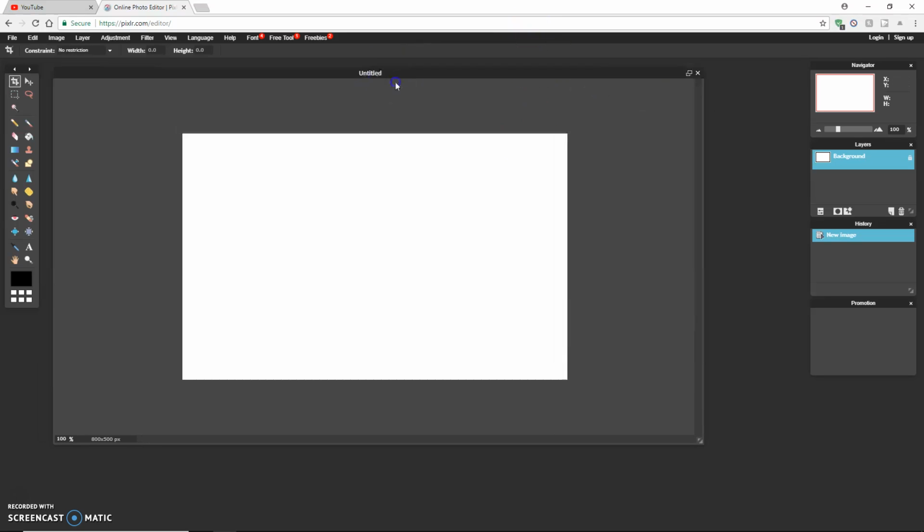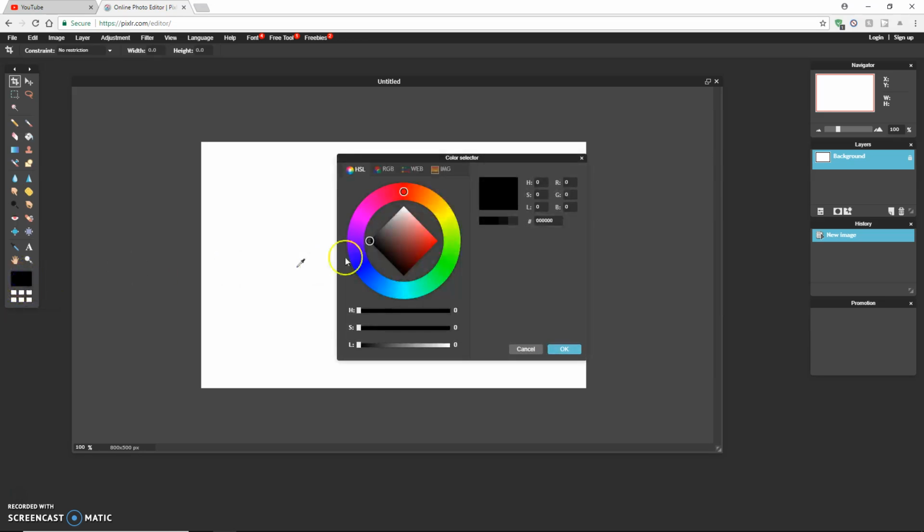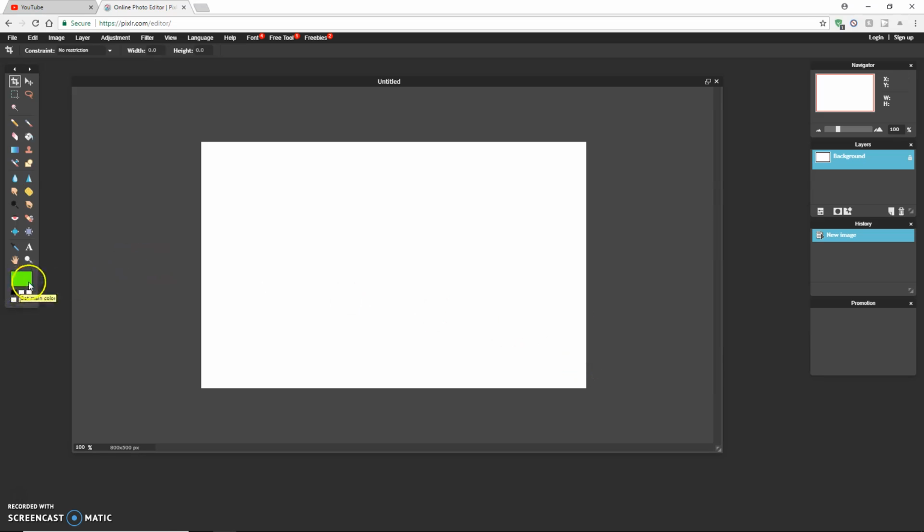So first you want to create a background to then add pictures on it. So first, you want to choose your colors. Over here, I think I'm just going to choose green. So I'm going to go on green, then choose my color of green. So over here would be the color of green I will choose. So you click OK. And then the color that isn't big, you can switch it out. And that is the color that will be selected.